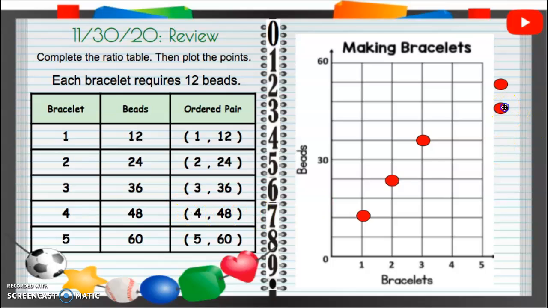4 and 48. X is 4, so we're going to go over to 4. And up to 48, so 36, 42, 48. If you notice a pattern, we're kind of going over 1, up 2 from each one. So hopefully this goes up here. So over to 5, up to 60. And there we go. And that is going to be it for our plotting. Yay! Great job!